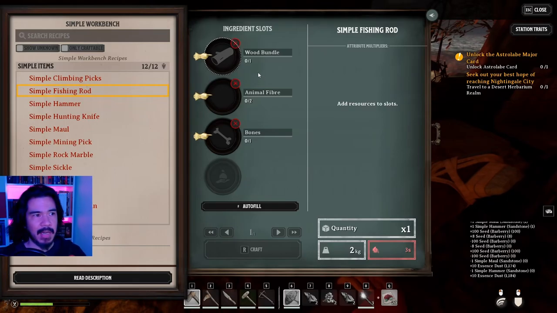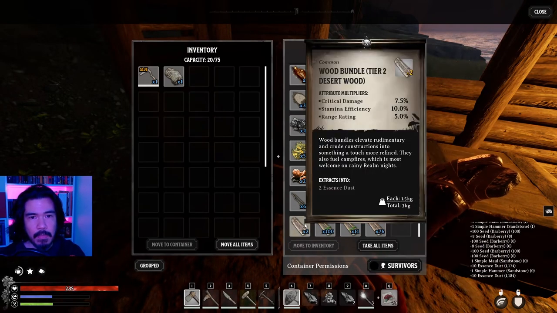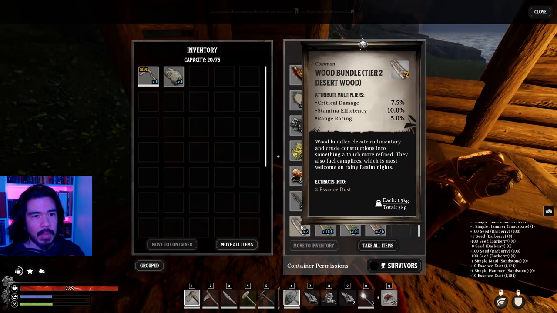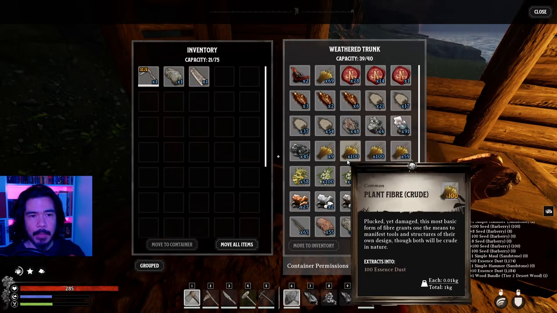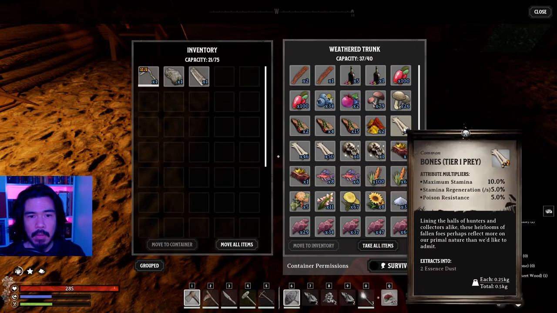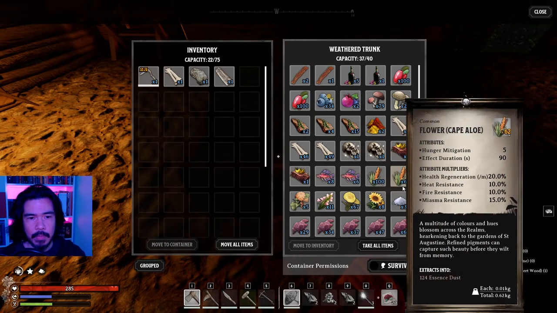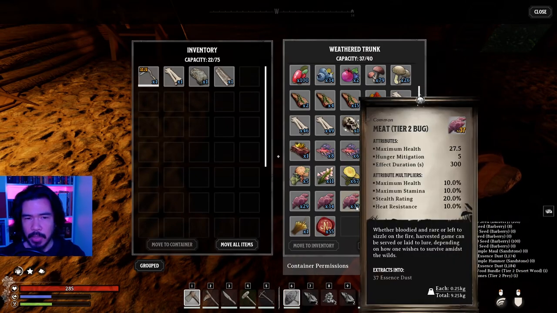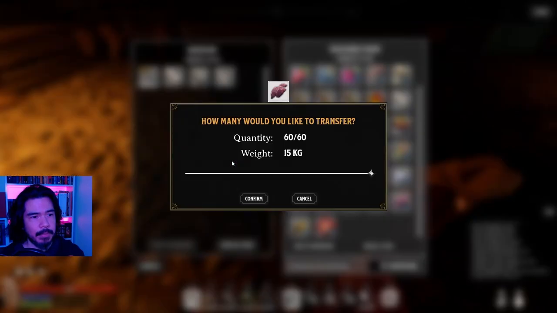Let's make the fishing rod first so we can get it out of the way. Let's see, oh, it turned dark. We probably want wood again, or desert wood. Yep. Okay, it also wants animal fiber and bones. We're gonna want stamina. So tier 2 prey? Yes. And we're gonna make animal fiber, so we're gonna want tier 2 prey as well. Unless bug's better. 10% stamina. Stamina read. Yeah, no, this is better. I think we need two.